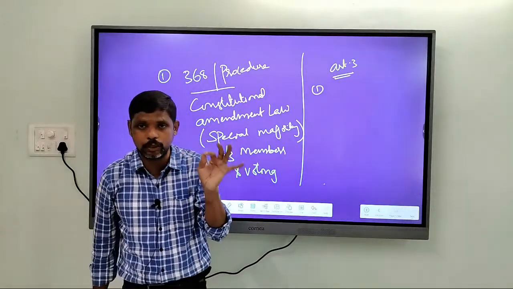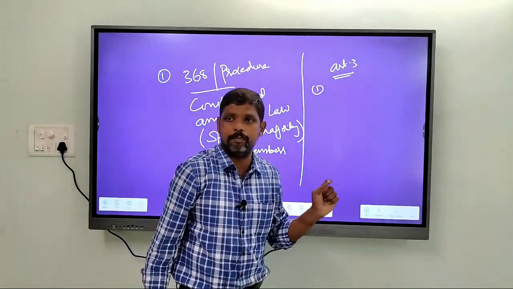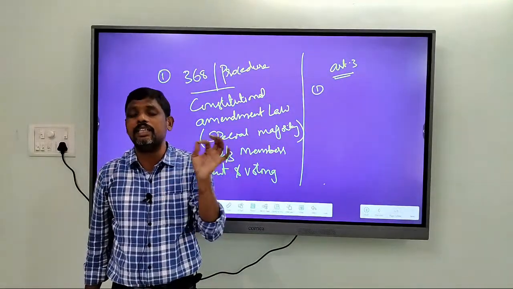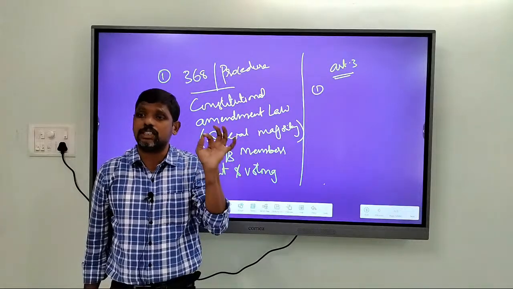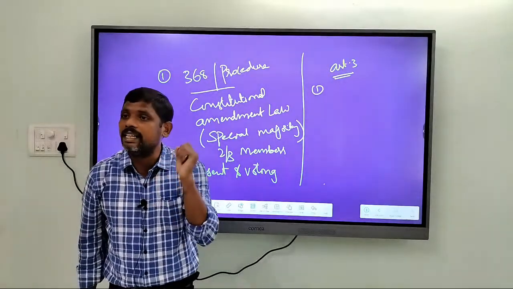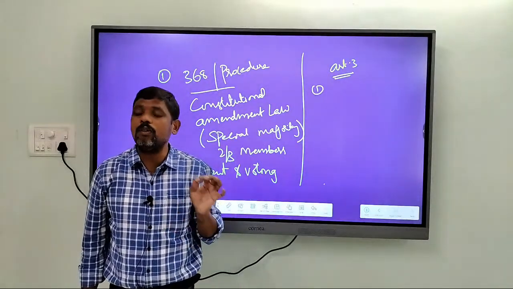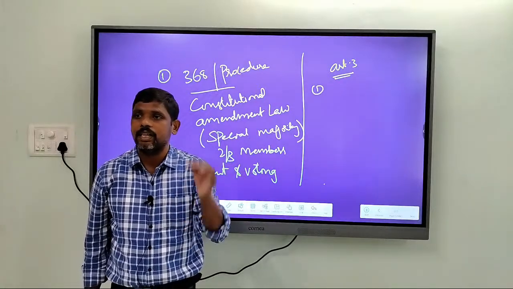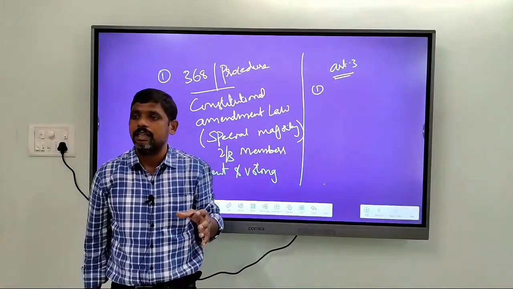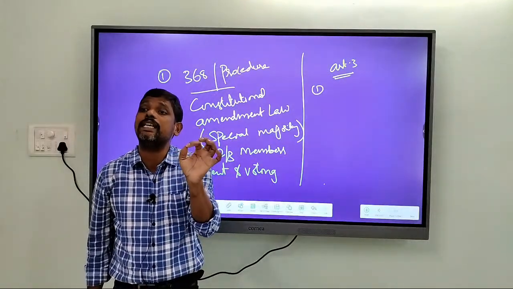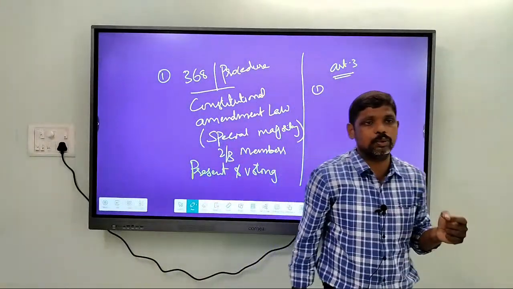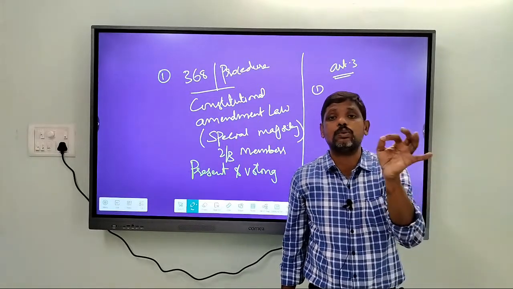Based upon the resolution passed in the Legislative Assembly of Sikkim, Sikkim was admitted into the Indian Union, and initially it was given the status of associate state. Later it was given the status of full-fledged state, because if you take Schedule 1 of the Indian Constitution, which deals with the territories of the union, the territories of states as well as UTs, we don't have the word associate state in the Indian Constitution.